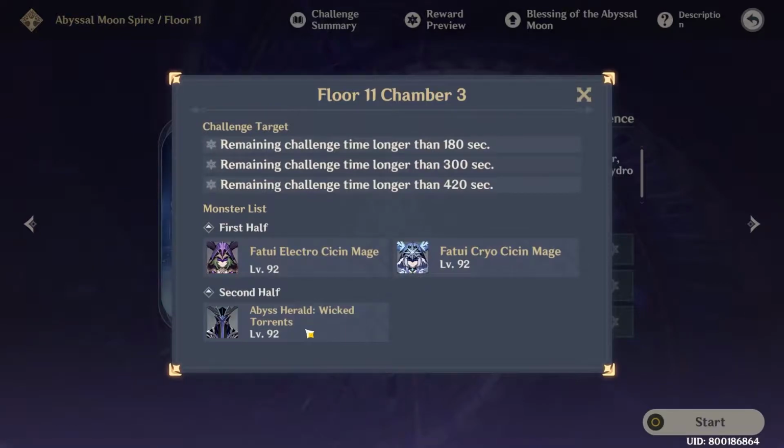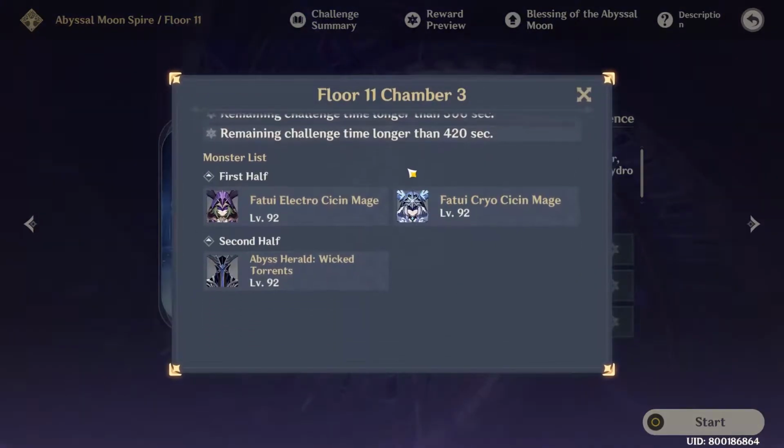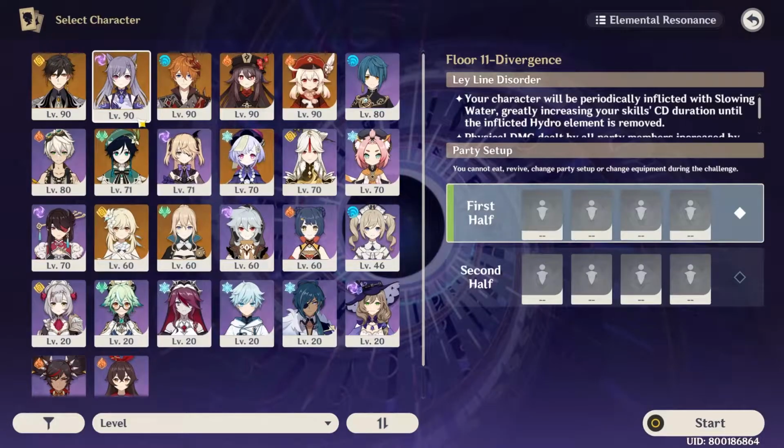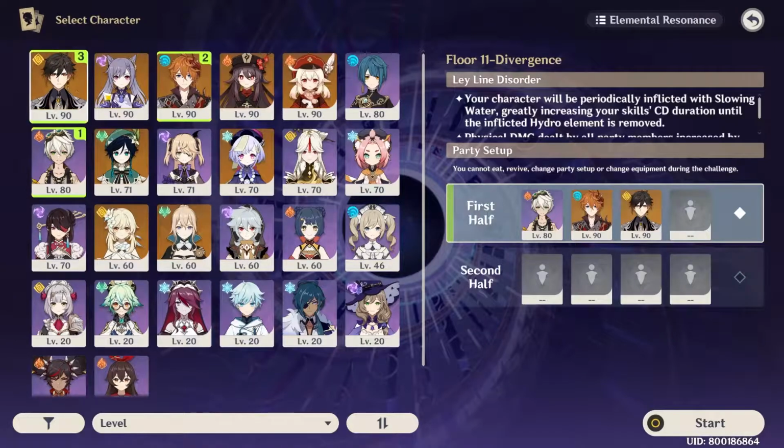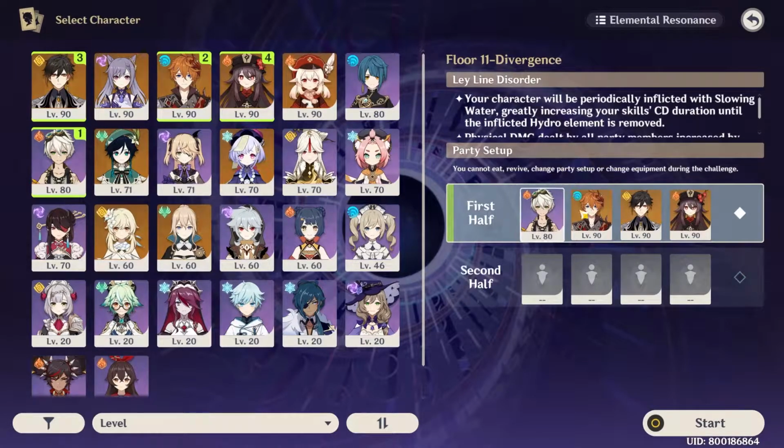Next up we have the Abyss Herald. I'm not too sure if this is the same one we fought in the story quest, but it looks the same. I don't remember his movesets, to be honest, but it shouldn't be that bad. My main team right now would be Childe, Zhongli, and Hu Tao, which is a really stacked team. But the thing is that since we have the flowing water, whatever it's called, I think it's called slowing water, we have increased skill cooldown, so I really think that Childe isn't that good of a character.